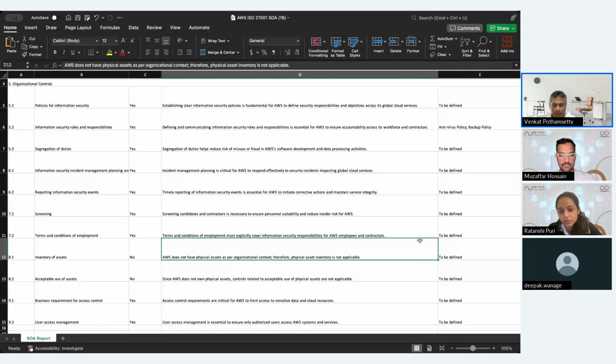So now we can see how everything fits together, how the information that we extract on the first page of the tool, where we gather information around the tech stack, the business, etc., is written into this column D here. So if you have not selected physical assets, you're a cloud-based company on the first page. Here, we would explain that, saying it's a cloud-based company and there are no physical assets, and therefore the physical security controls are not applicable. So the auditor, when they see it, can clearly have a good description of why something is applicable and why something is not, based on the information that we gathered automatically.